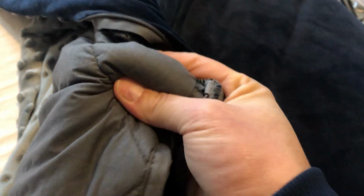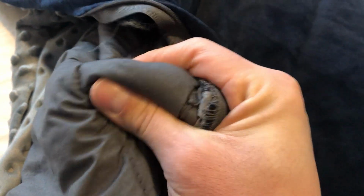Luxome. You pick it up. First of all, you can't even feel the beads. They're 1 millimeter glass beads. You can't even tell. So this is an 18-pound blanket and you can't even feel beads. They don't even exist. And then when you pick it up, there's no weight bunching at all. There's just as much down here as there is up here. And again, when you pick it up from the side, the weight is right here, right by my finger. Maybe an inch, half an inch, it goes down. Not even close to essentially the entire blanket where the weight goes with the gravity.